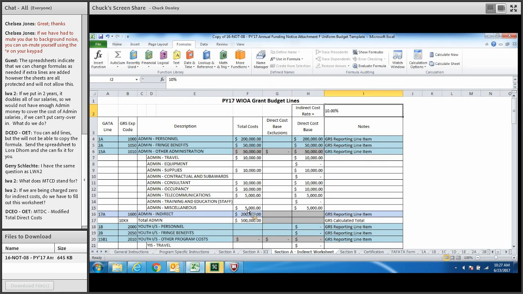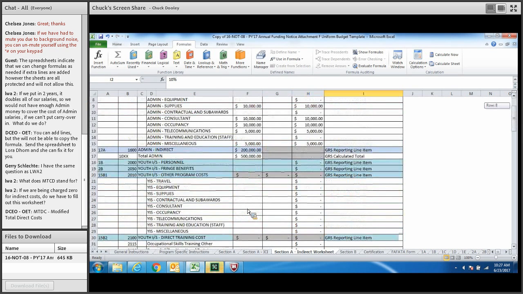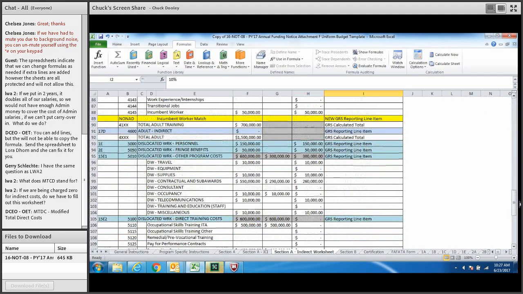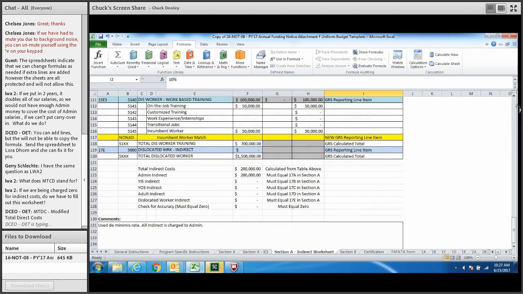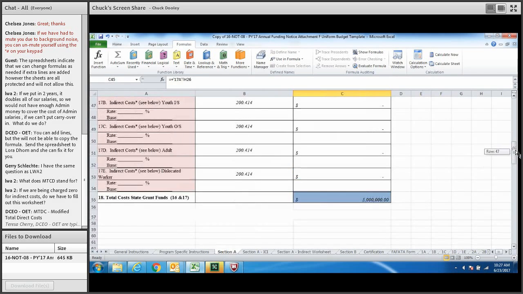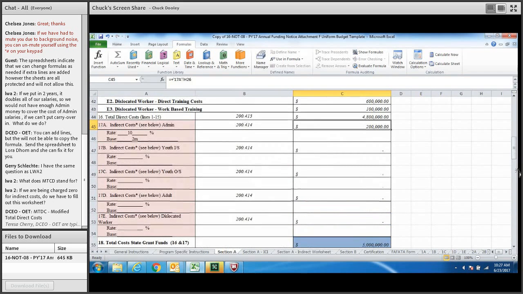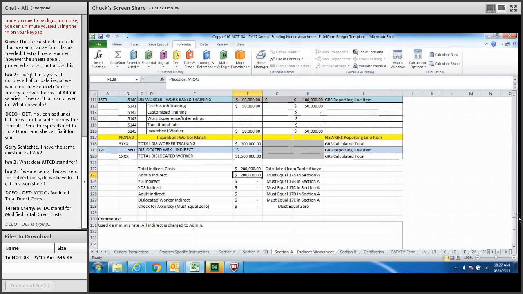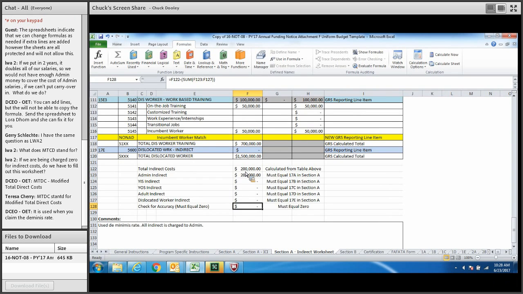for the total of all the indirect costs on the Section A budget. And then the worksheet compares the calculated indirect costs on the indirect worksheet, subtracts the amount from the budget, and gives you the total in this field here, and the total should be 0. If you calculated your indirect costs and you plan to charge all of your indirect costs to the grant, the total should be 0. There may be cases, and there are probably a lot of instances for local areas, where you don't plan to charge all of the indirect to the grant. You decided you're only going to charge $200,000. If you charge more than that, you're going to exceed the 10% admin cap.